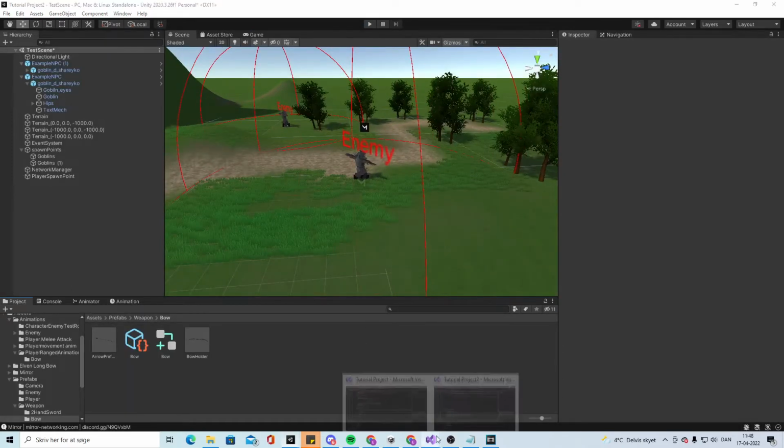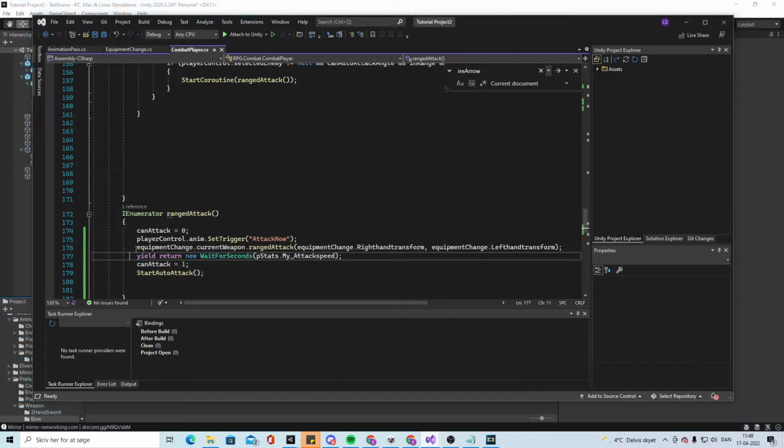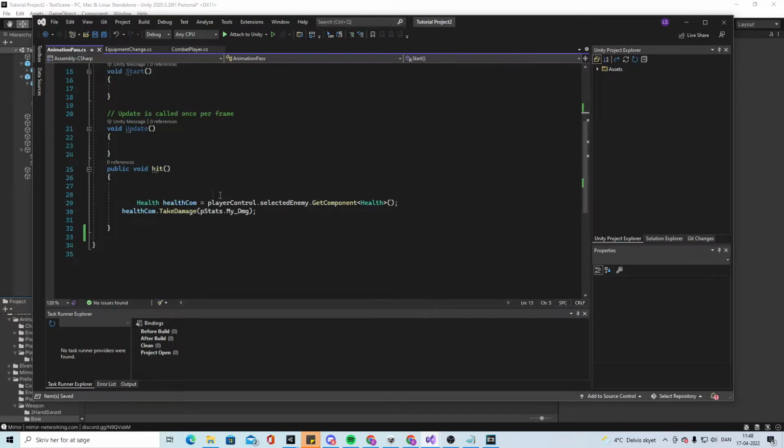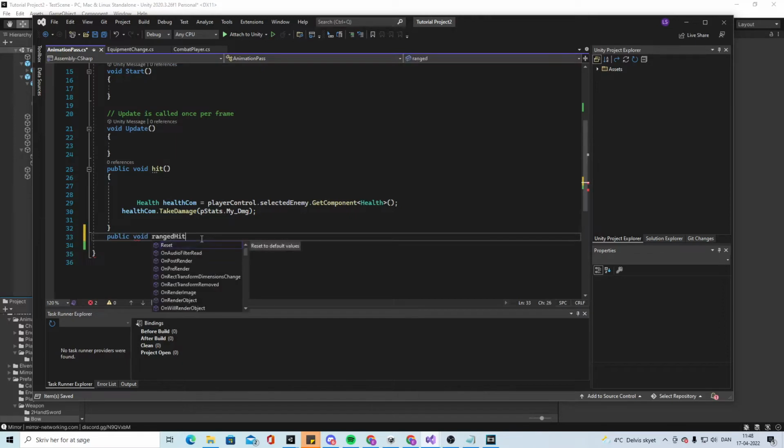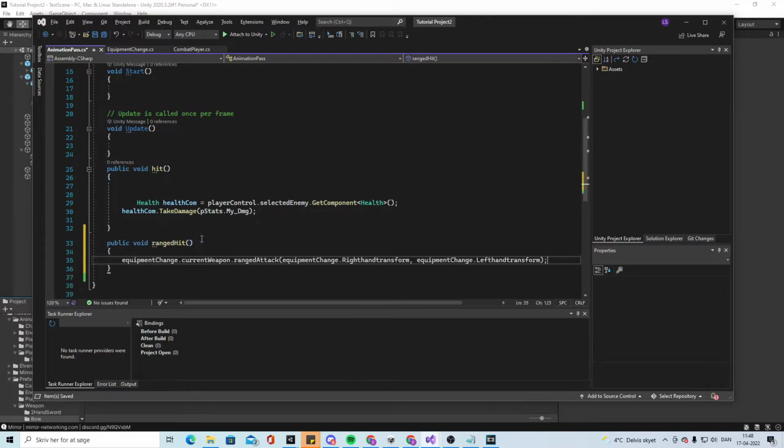So what I want to do is take this onto the animation instead. So I go to the animation pass, I make a new type of hit, public void ranged hit, and I paste that in.